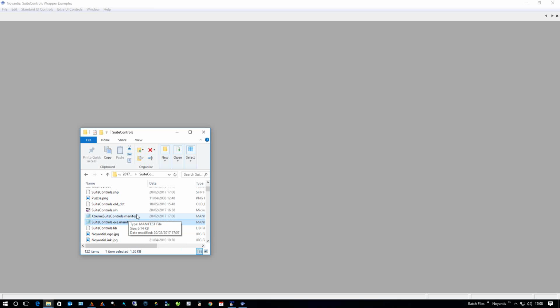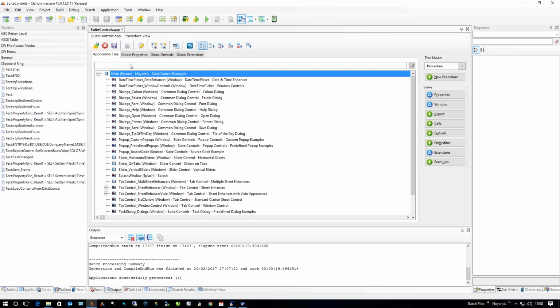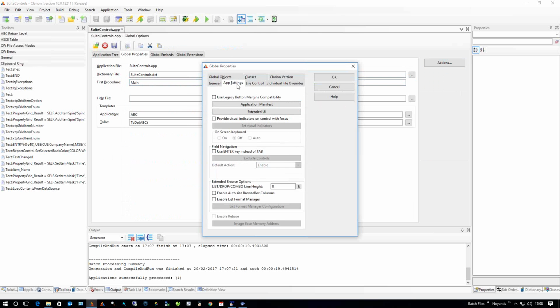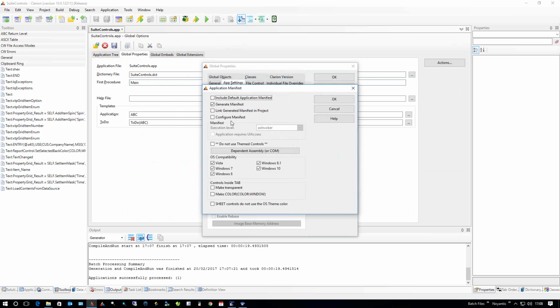Okay, so they're the main things. Now, of course, from a manifest point of view, you can have it linked back in, but that will only be the Clarion one, not the CodeJock one. So I don't see the point personally. If you're going to ship one of the manifests, you might as well just ship both.